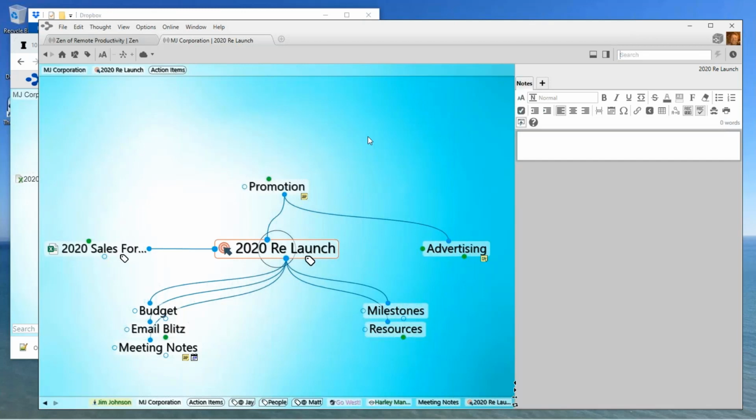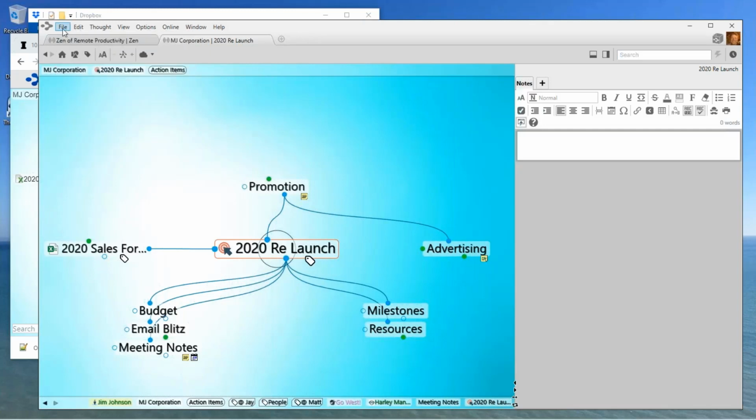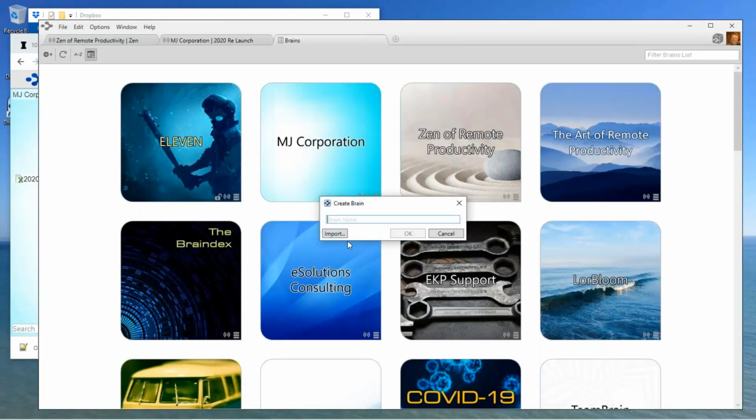So idea number one is to create another brain. So I would just say File, New, oops, I just said New tab. So File, and I'm actually going to create a new brain, and this brain is going to be called, we'll say, Company Import or Project Import.